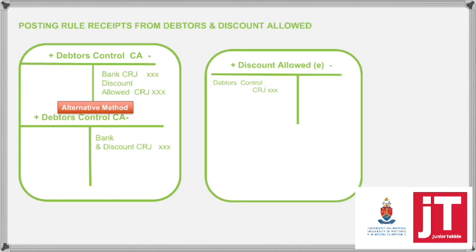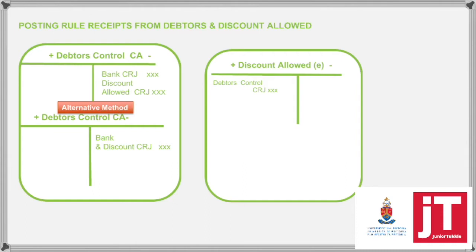Now remember, if we do the posting rule from the debtors or receipts from debtors and discount allowed, you are working from the CRJ, so you will debit bank and credit all the other accounts, except then for cost of sales and discount allowed. So discount allowed and cost of sales is the exception because they are two expenses that we record in order to see what the discount was or what the cost is to calculate profit or to calculate the total owed, and that is why they are the exceptions and not linked to the bank amount because it will not include that bank.